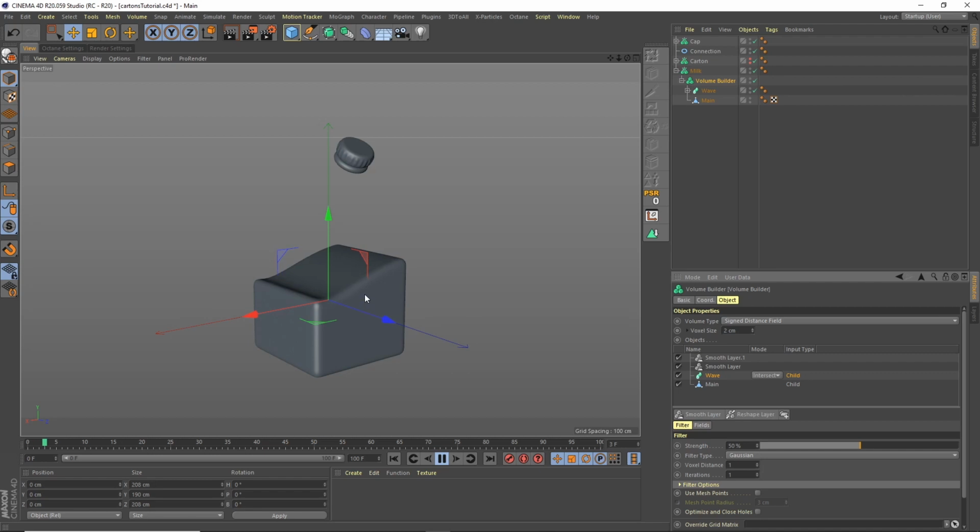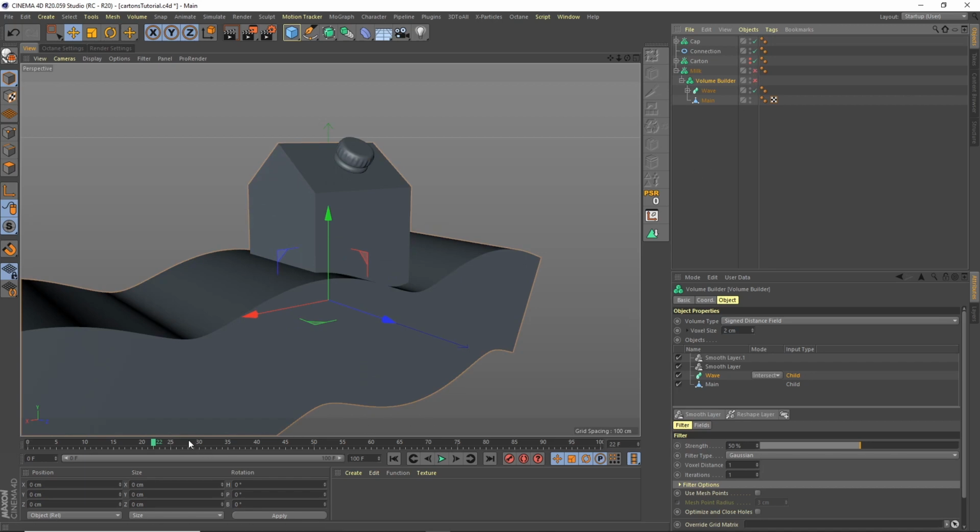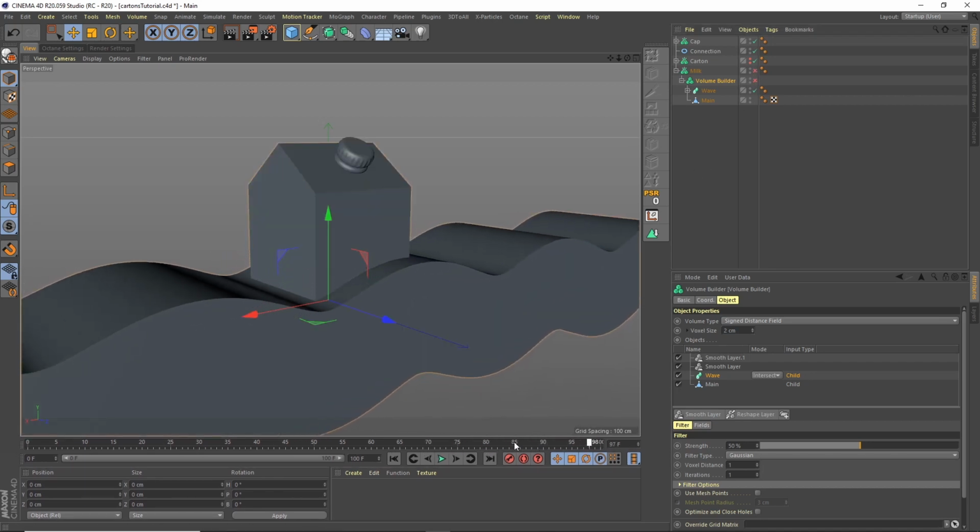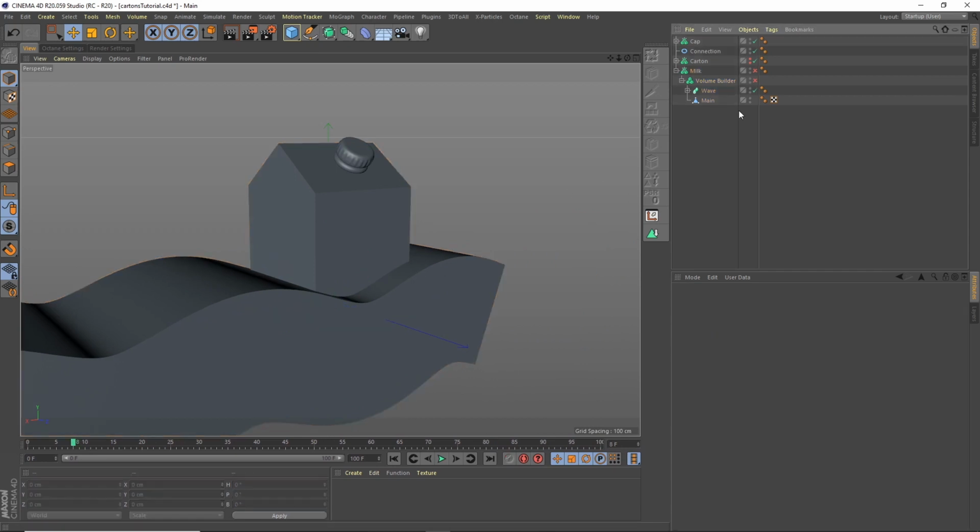Now you see it's running quite slow because it's having to calculate it every frame. You can get around the slowness of it by maybe changing the voxel size to a higher size. At least you can see the movement, but really we can set that to 2. The way we can get away with this is because we know, without the volume builder and mesher on, that this animation loops. So we're not going to be rendering in the dark. We know exactly what we're dealing with.